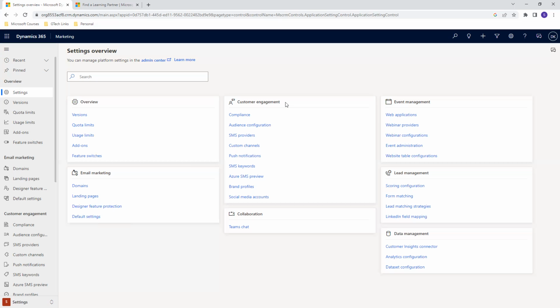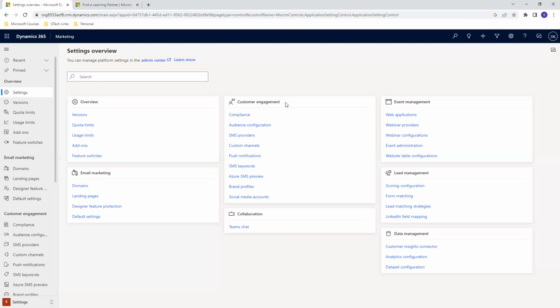We can also change some settings for the push notification. Let's suppose I have some sort of custom application for my company itself, and I want to send a push notification whenever I'm installing a new product in my environment, or maybe I'm providing a new training, or we have some upcoming webinars. So I want to send those notifications as push notifications to those users who have installed my app, and so on. So we can also go ahead and do the same thing.